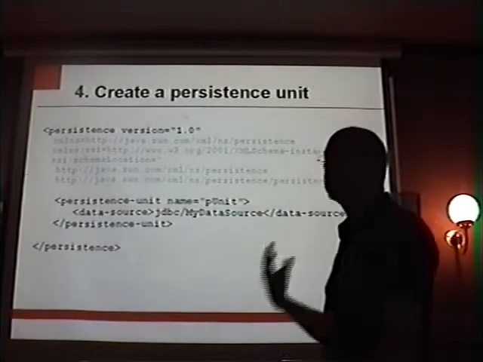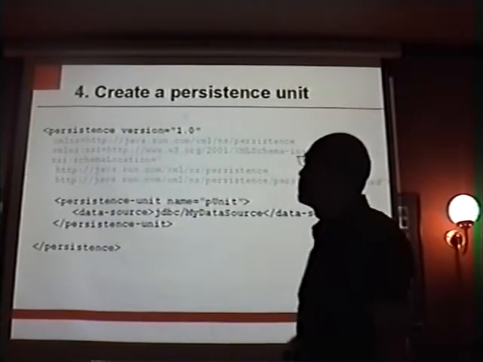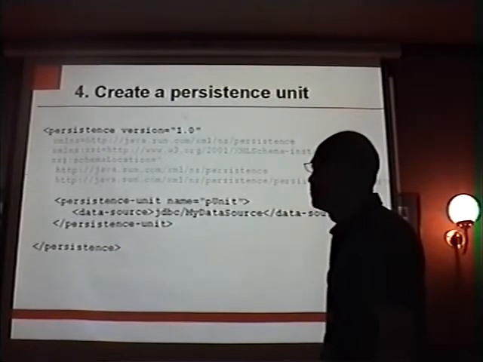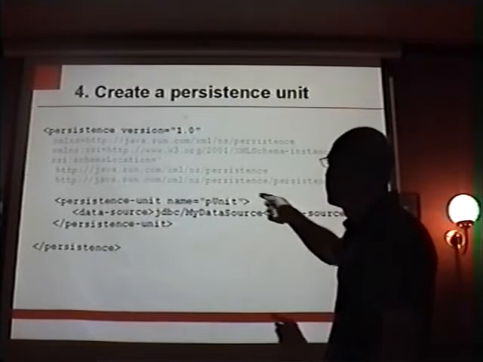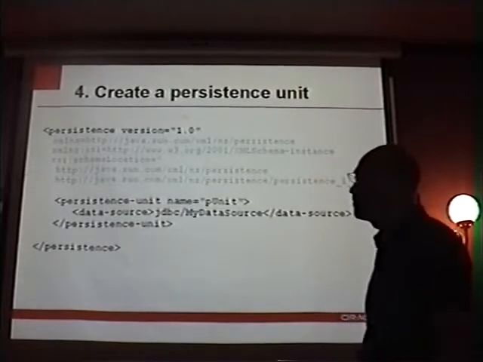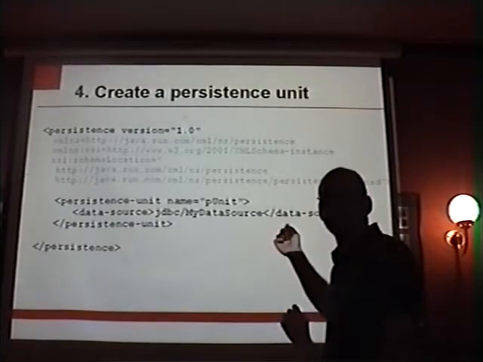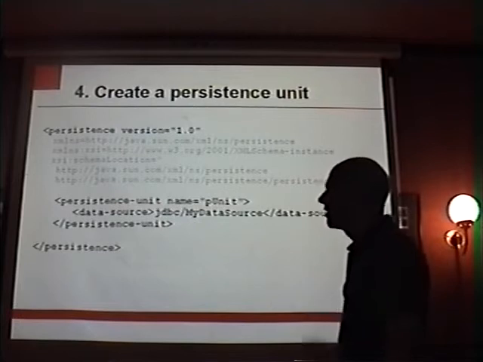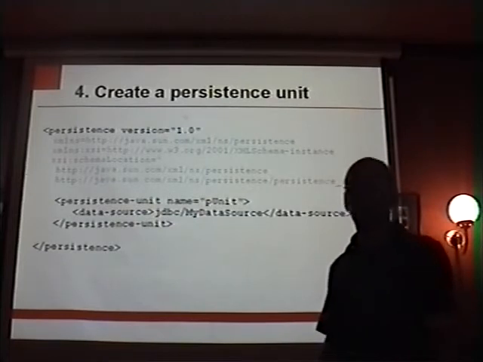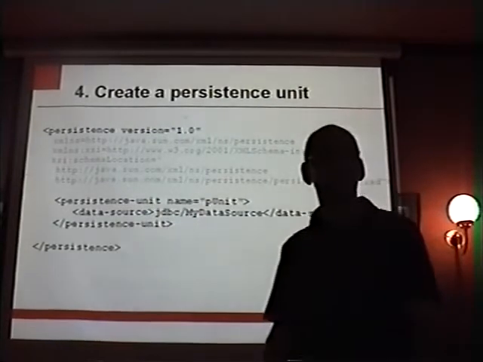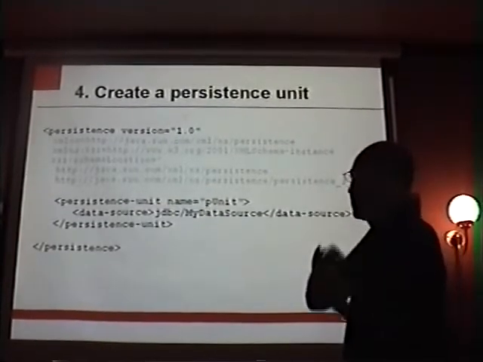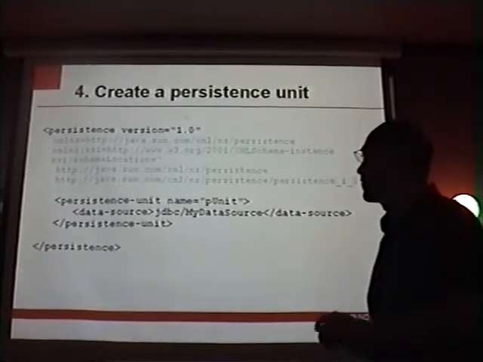Now, this is my persistence unit configuration. So I've kind of grayed out the extra schema stuff, but there is some schema stuff that you put in. I think that's even more than you need. But the persistence unit has to have a name. That's really the main thing you have to have. And you can choose the name, whatever name you want. This is just to indicate this persistence unit, this configuration. And then you say the data source, and this is the JNDI name, where the data source will be found in the container. So this is where the persistence unit is going to find the data source. It's going to look it up in JNDI under this name. Okay?